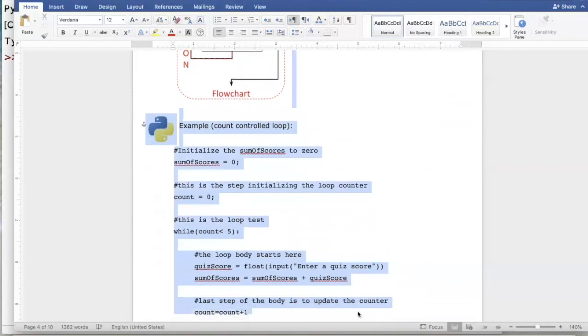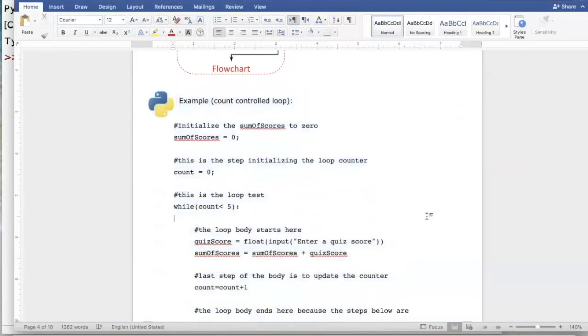Let's look at a small example of a loop, something related to our quiz score example. Remember at the beginning of this lecture series, we talked about how we could write a program that stores 5 quiz score values and calculates the average. We said we could print those all out as individual instructions without using a loop. But we said it would be smarter to use a loop because it would make our program more scalable.